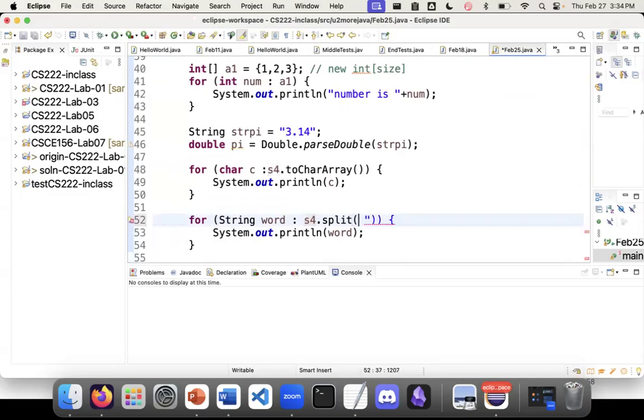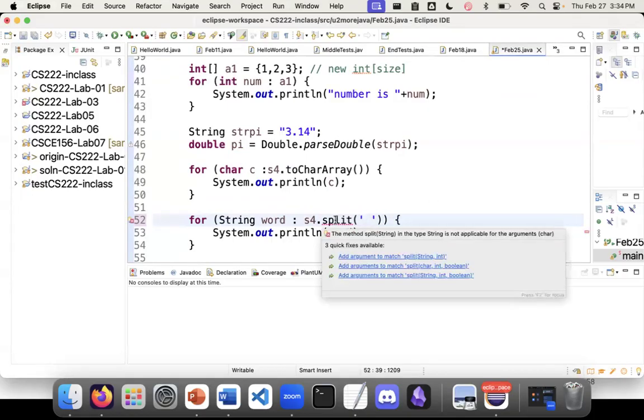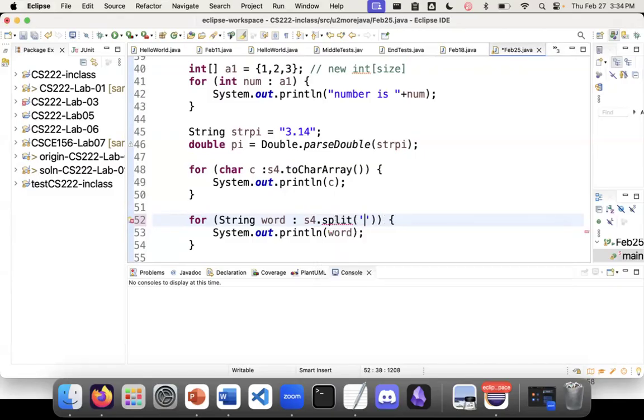Just to note that split, if we tried to give it just a character instead of a string, it doesn't like that. It's not set up to handle a character. So it does in fact need double quotes there. I'm getting ahead of myself, but I was just finishing up lab 3, so that's why I'm thinking of it. For lab 3, I'm going to give you a file that's separated by commas, so you'll just need a comma there instead.